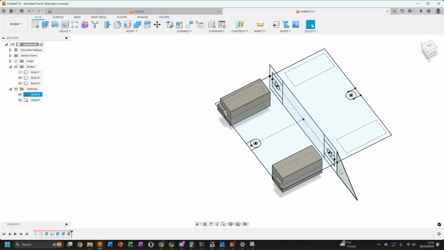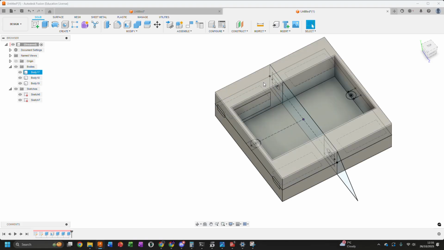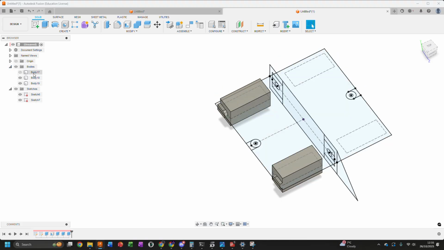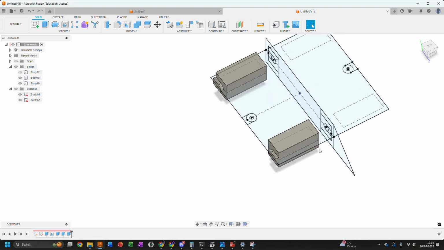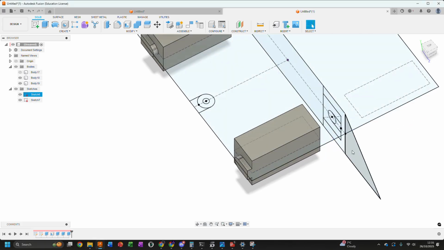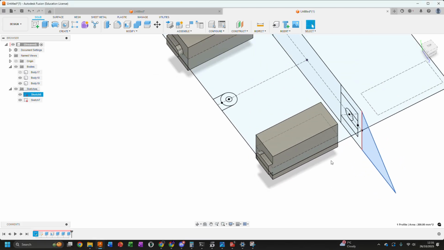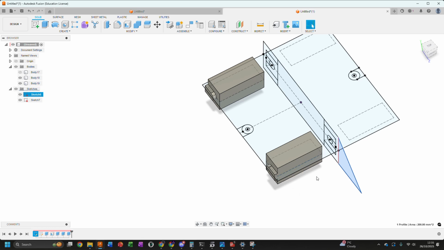What we're going to do in a minute is mirror these two modifier bodies on the other side so that we can then subtract them from our main chassis geometry. There's also something else that we want to mirror, and that is the wedge that we're going to have on the front of our robot. The wedge is not going to run along the whole front length of our robot, so that is why we are choosing to extrude and then mirror.